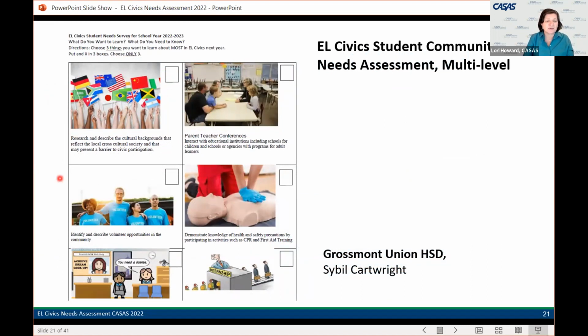I just put an excerpt of it here. And again, this says it's multi-level, but this is pretty difficult for our students here. So we would like you to simplify the language and perhaps use that form that I mentioned to you. But I think this is really good. What do you want to learn? What do you need to know? Choose 3 things.